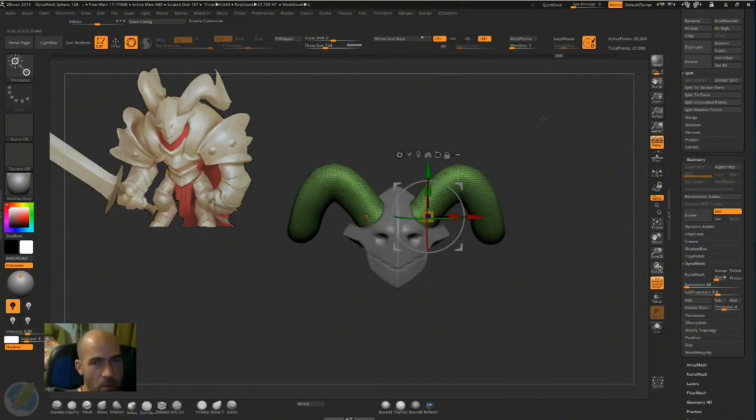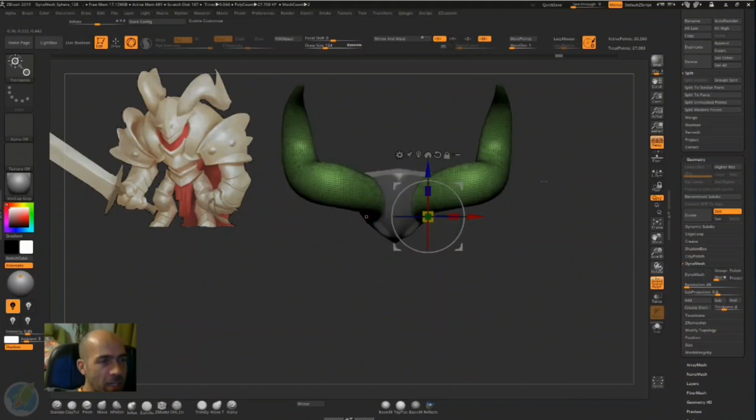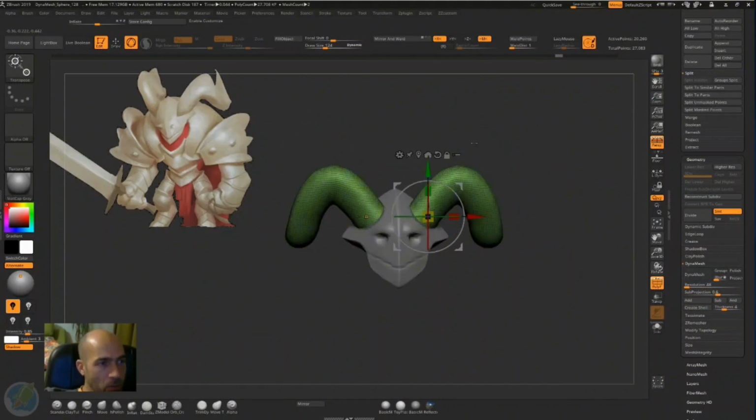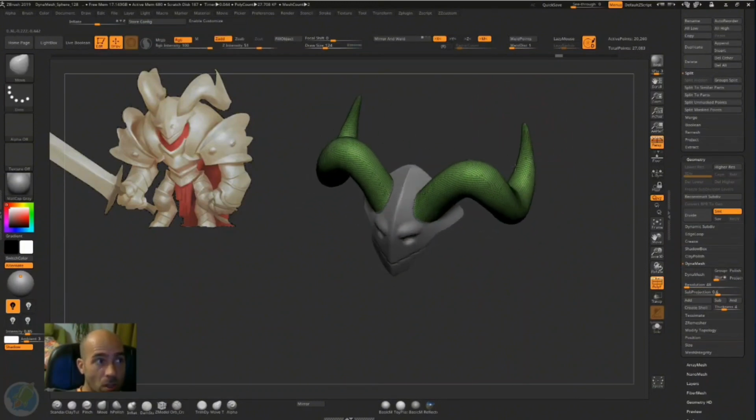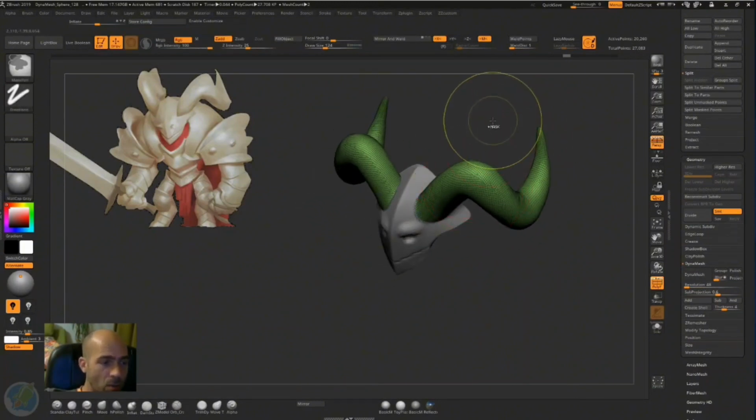I always press W because it's the leftmost key of all those keys. So when we press W, we will have this pivot here. When we press W again, we'll still have the pivot there. So the pivot will be there unless we press Q. Q is near W, so it's pretty easy. W, the pivot is here. Q, the pivot is gone. And we can continue working on our model.